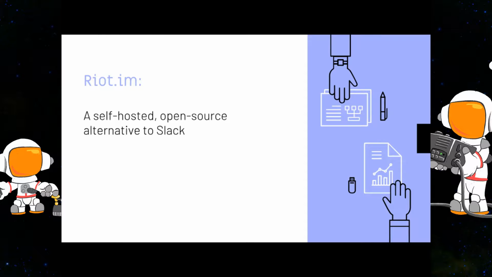And Riot.im. So I confess that I haven't actually used Riot.im earlier, but I mentioned that there's a certain trend that I have in regards to my selection of these tools. Riot.im is a start of this. It is a self-hosted open source alternative to Slack. In theory, it does everything that Slack does, but with privacy in mind. So a lot of the communications are encrypted and so forth.